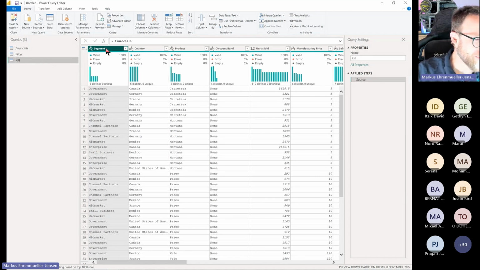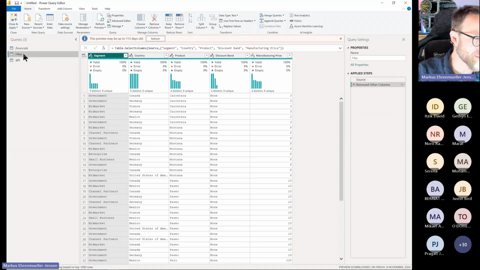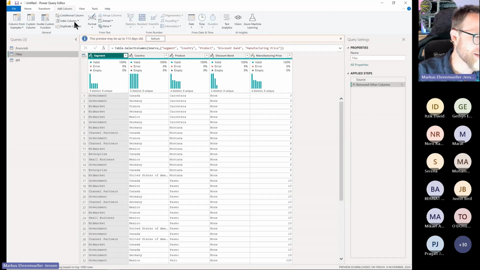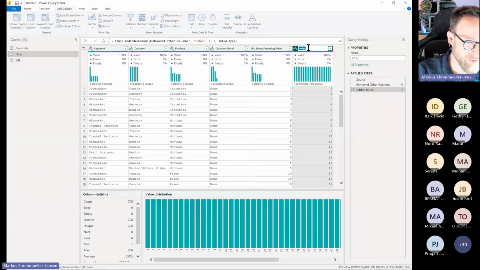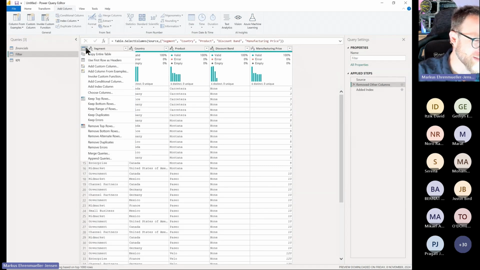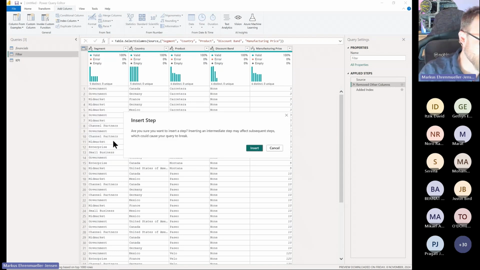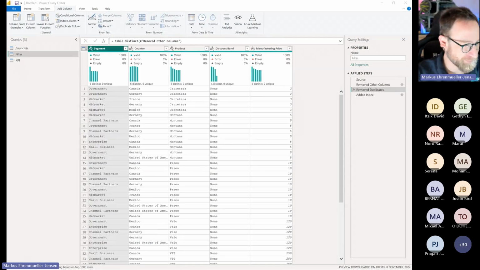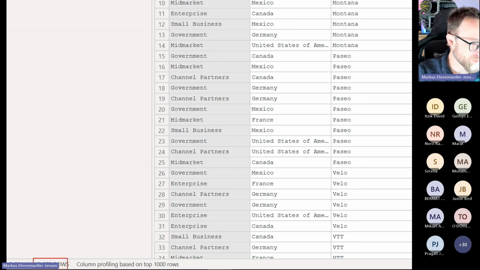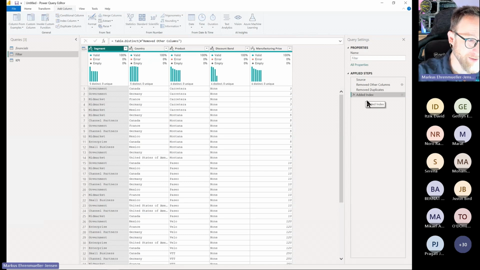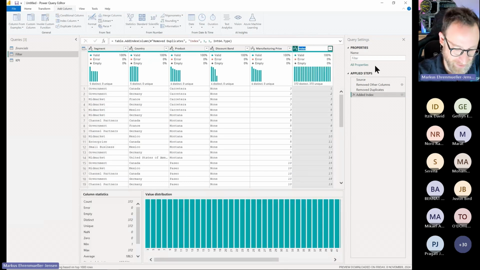And here in this KPI table, I want to get rid of these columns because they are in the filter table. But how can I refer back to my filter table? I go back to the filter table and add a column, an index column, which can start from 0 or 1, it doesn't really matter. Before I do this, I want to make sure that I only have distinct combinations. Remove duplicates. So instead of 700 rows, I now end up with 372 distinct combinations of segment, country, product, and discount band. Then I add an index and I rename this index column as my filter ID.